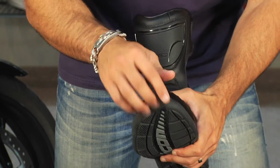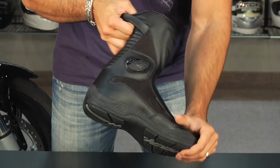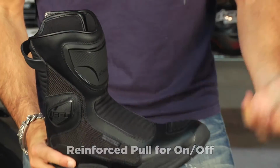We have a nice little heel counter or toe counter here as well, and there is good reinforcement in the toe box, which is something that people are going to look for. Last but not least, I have a solid TPU or really rubberized pull here for easy on and off that slides up the back. All in, I think this is going to be a home run.